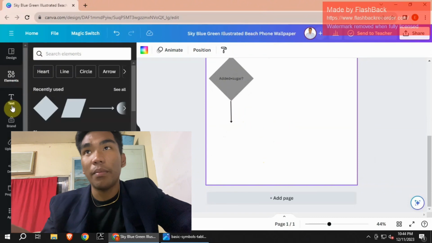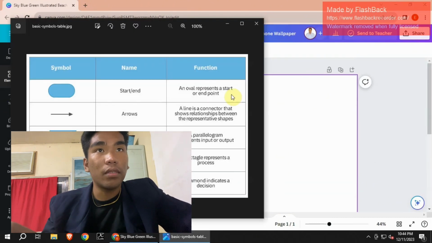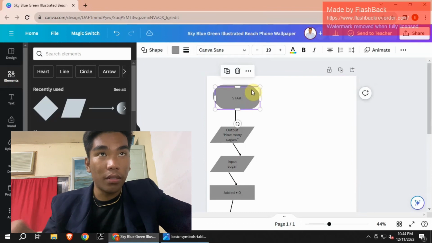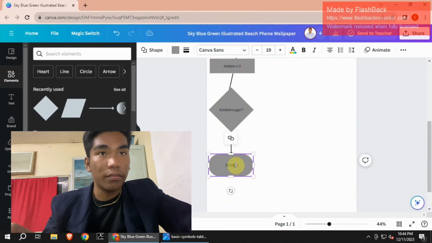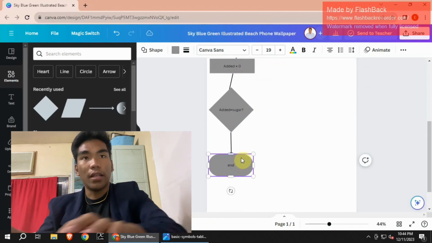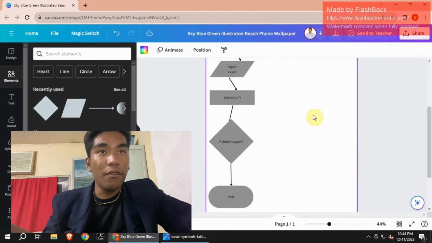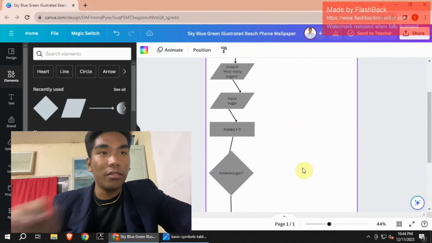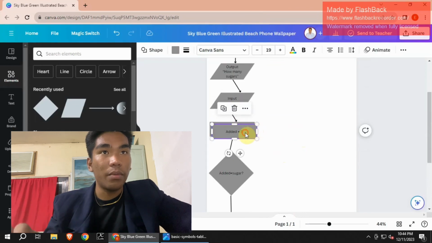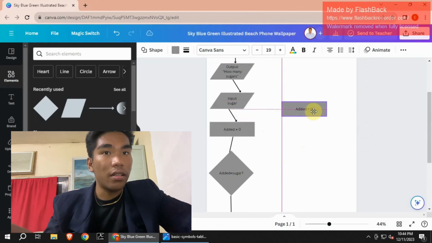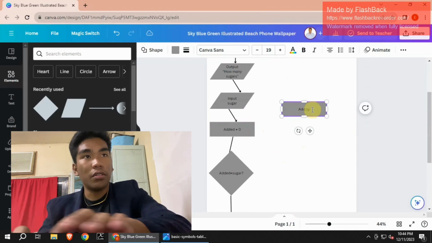This is the loop, remember. Going to say, and the end symbol, end or start, because we're going to end. And if you want no sugar, you're going to use the process symbol again. Copy this, and here add sugar.